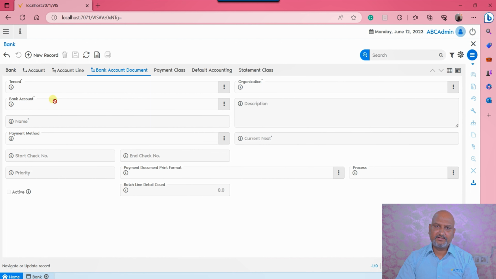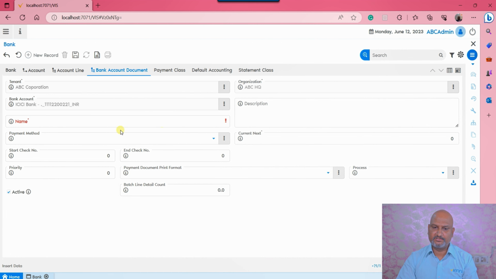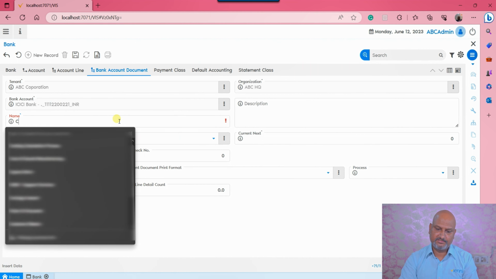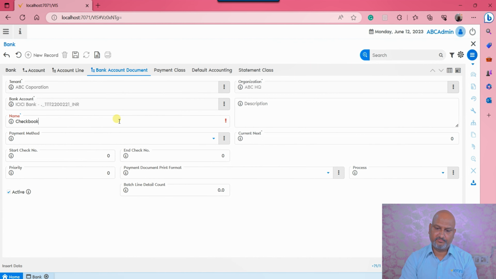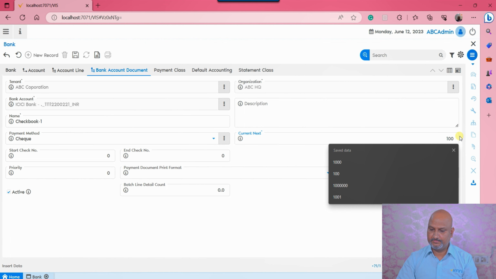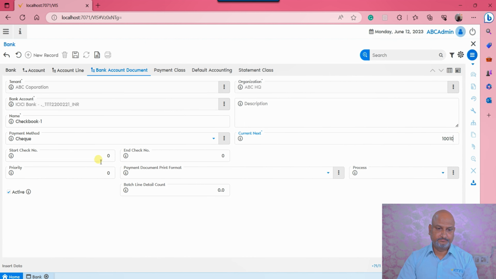We have marked that our check number will be auto controlled, so we just need to define the check numbers. So I will say check book 1 and the payment method is check. My current next number is, let's say, 1110, and my start number is 10010.